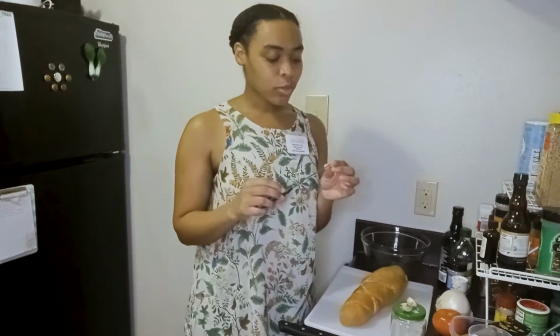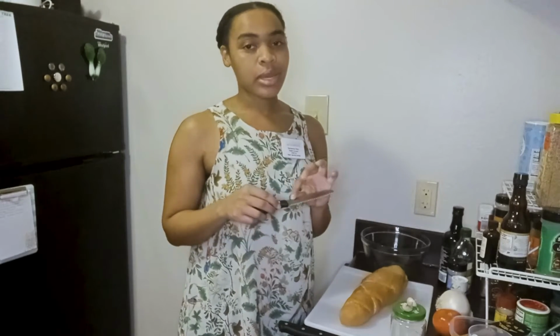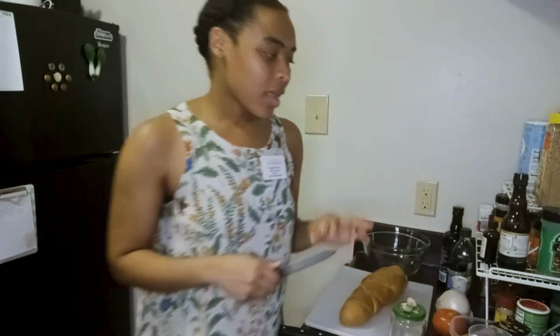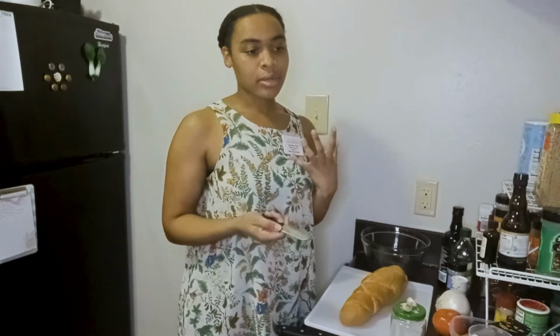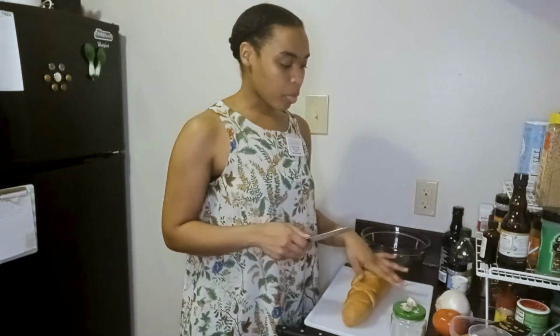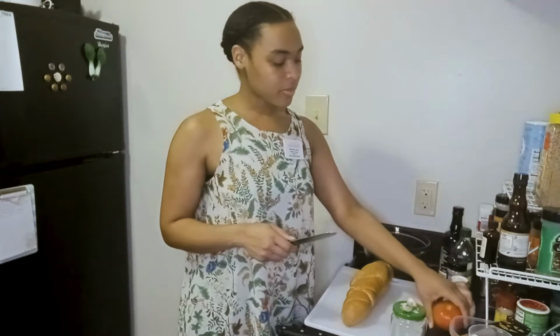So of course I'm going to go ahead and use our serrated blade, which is basically the knife with the teeth on it. And it's basically used for items that are softer in tissue, all right? So our items like our bread and our tomatoes, okay?